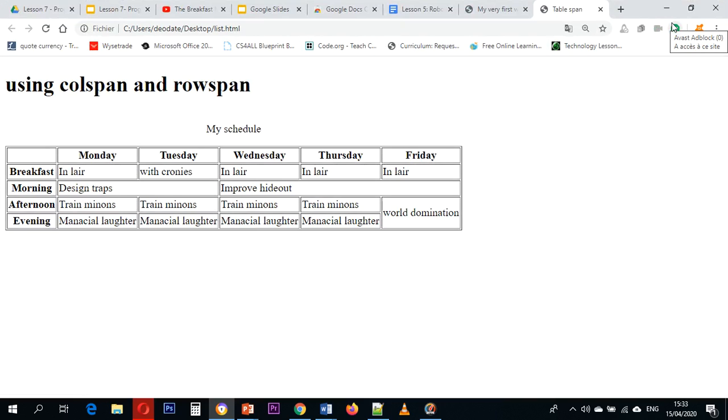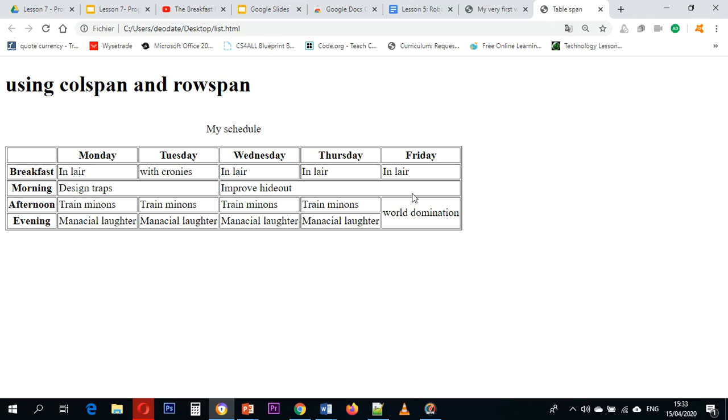So this is our end product. We have created a table using column span and row span. As you can see, in the morning row, design traps merges 2 cells actually. And to merge 2 cells, we used the colspan attribute. And here, world domination took 2 cells as well. And to match these 2 cells, we use the rowspan attribute.